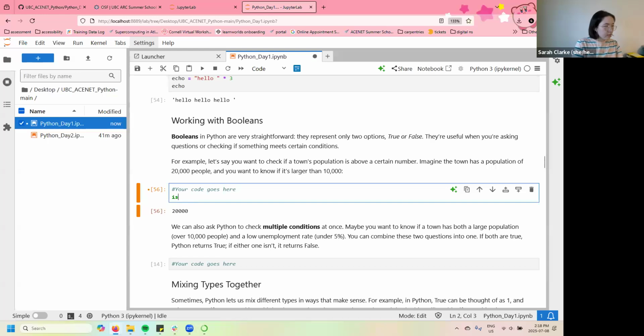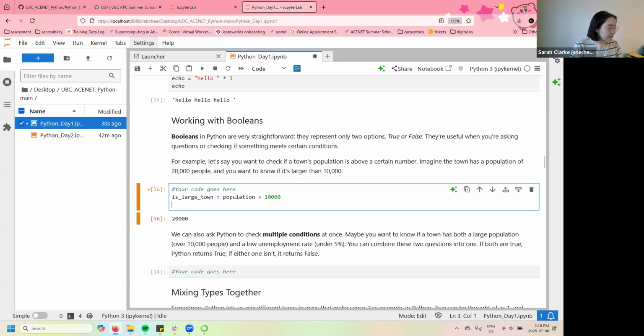So we'll make a variable is_large_town, and we want to check if population is greater than 10,000. So now we use our population variable. We're checking if population is greater than 10,000, and all that goes into the is_large_town variable.